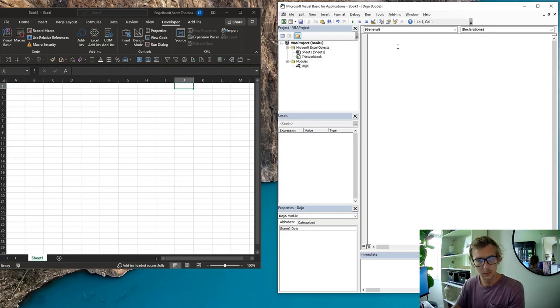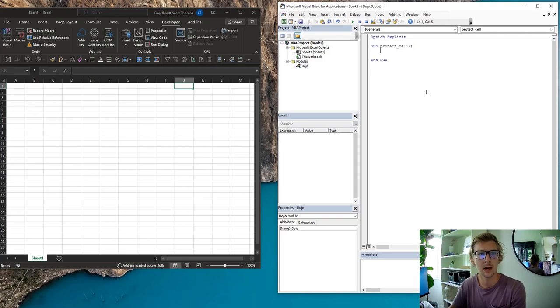So again, the first thing we want to do here is option explicit. And we can start writing the macros. So the first one we're going to do here is the protect cell macro. Basically what we're going to do is we're going to iterate through each cell in the selected range, and then if the cell is locked, we're going to unlock it. If the cell is unlocked, we're going to lock it.